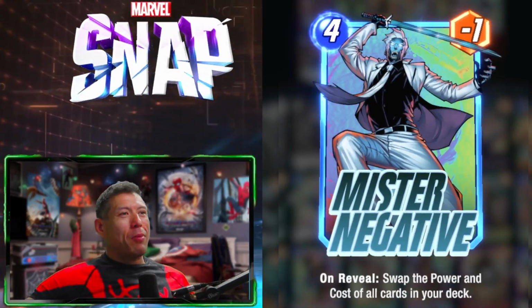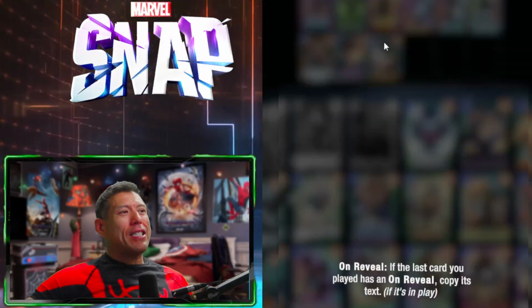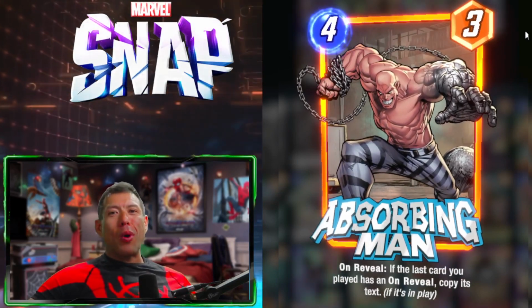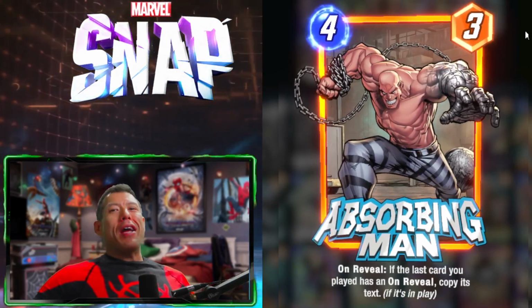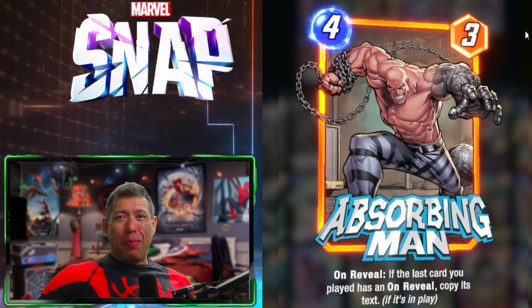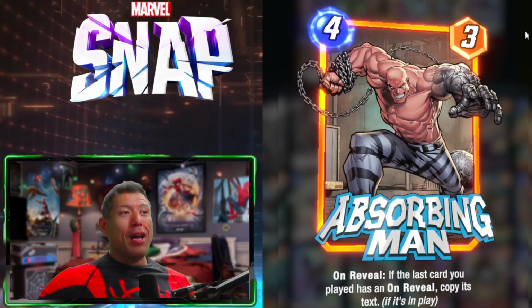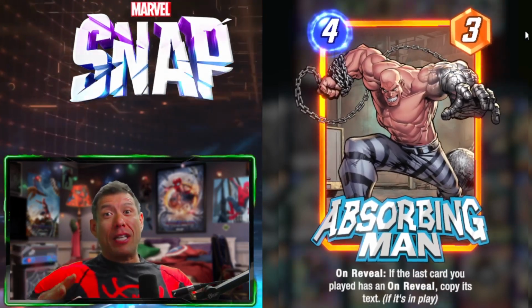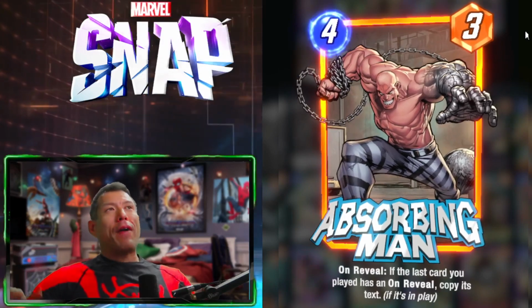So Mr. Negative has some obvious synergy, and again, because it is an on-reveal card, you have some synergies with Absorbing Man as well. Now, this would probably go better in a Zabu Sarah deck to really make use of that potential 2-cost card for Absorbing Man with Zabu and Sarah. But if you could play both of these, that's a lot of potential points that you can drop on that final turn of the game.